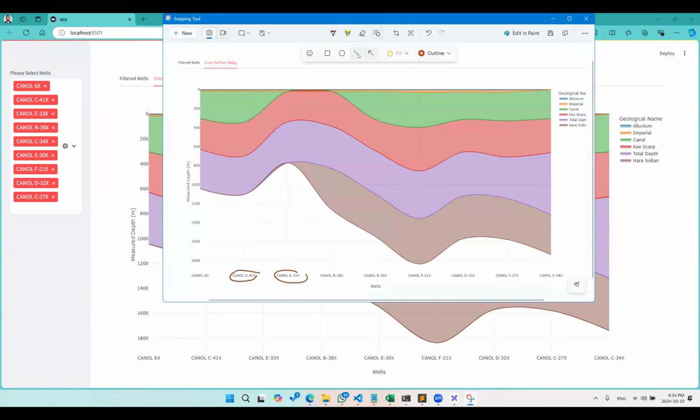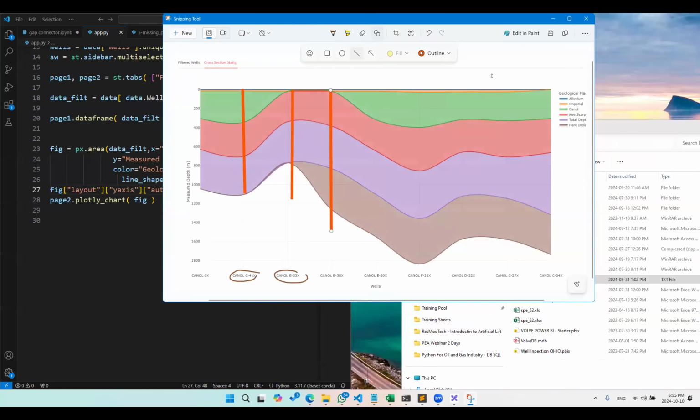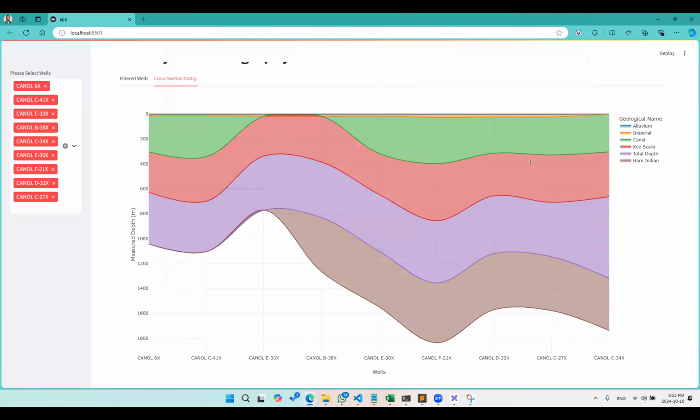The optimum way to present wells is by drawing a straight line for each well location, something like this. So we understand the total depth of the well plus where the well location is. Luckily, this is very easy to do in Python. So let me show you how we can do that. Let me put this application side by side.